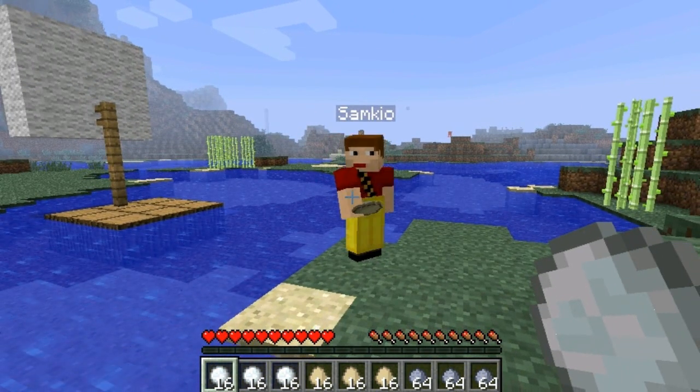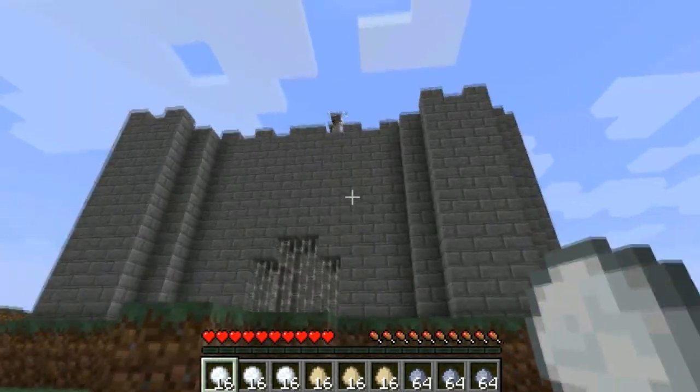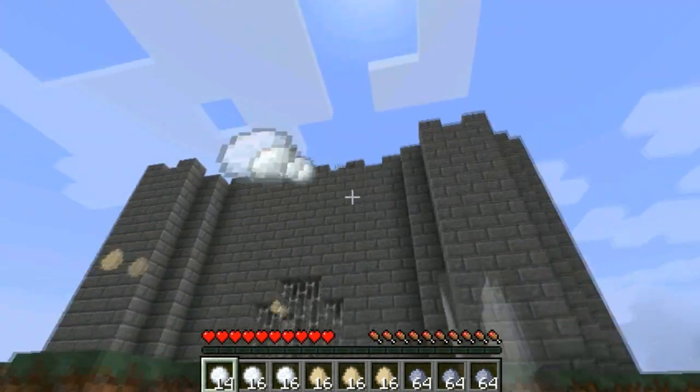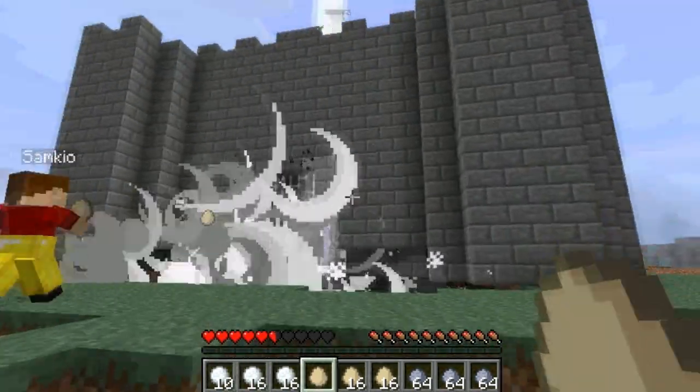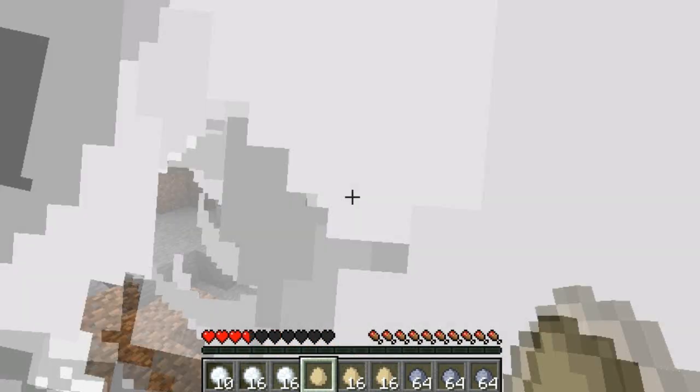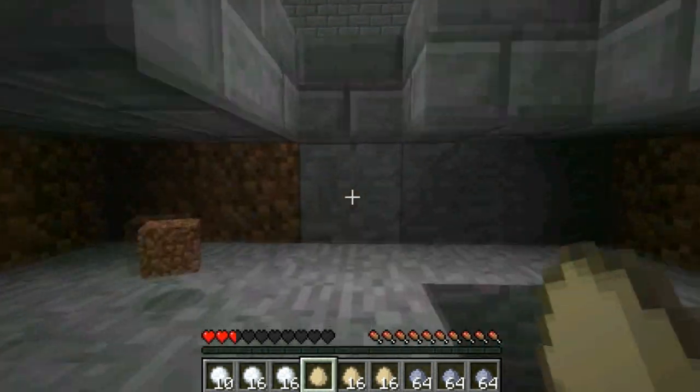But now we're just going to go over and destroy this castle here, which this noob is trying to protect. Indeed. So, go, go, go! We need to get in. Come on, just spam. Go, go, go. Those gates are going down. The gates are going down. Oh, no, I'm almost dead. Right, come on. The gates are down.